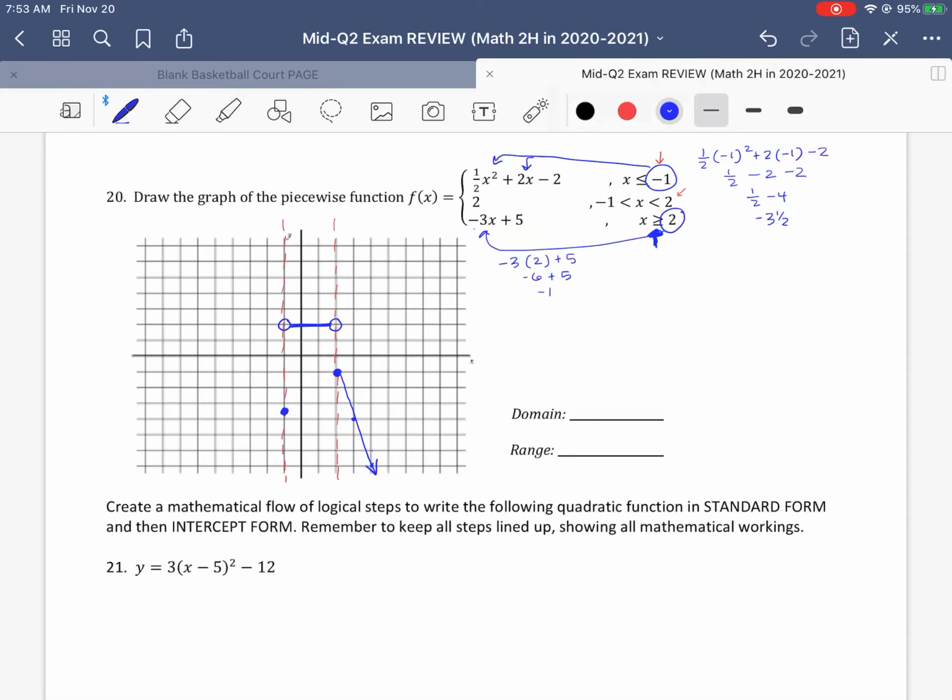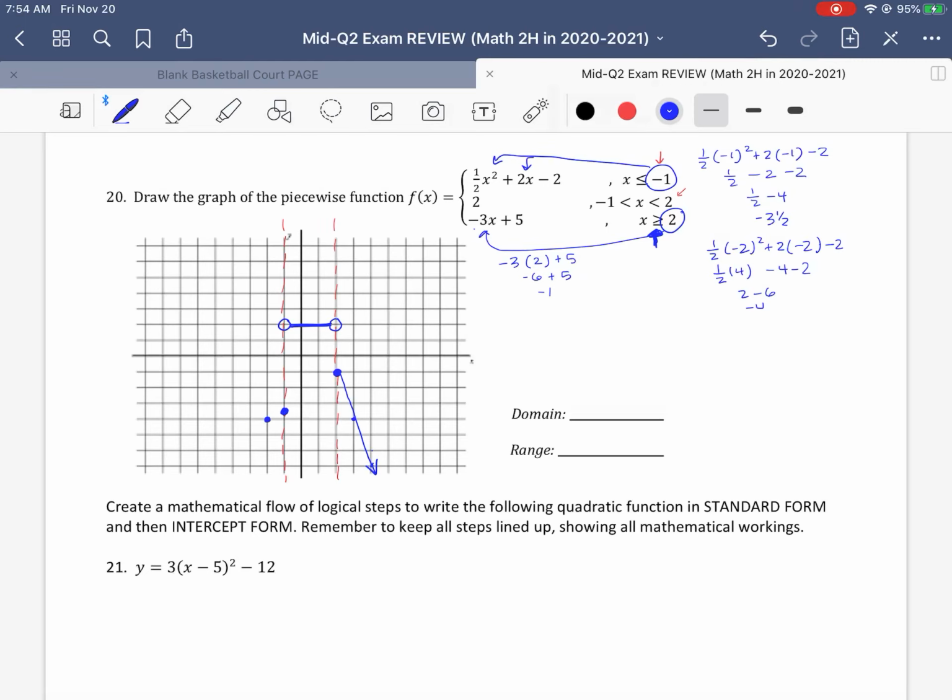Now again, it's hard to tell where it's headed from there if we don't know where the vertex is, so maybe we just plug in the next x value, and again we have to go to the left. So if we plugged in -1, maybe let's plug in -2 and -3. So if I put in now a -2, 1/2 times 4 minus 4 minus 2, so that gives us 2 minus 6, which is -4. So when we're over here at -2, we're down at -4.